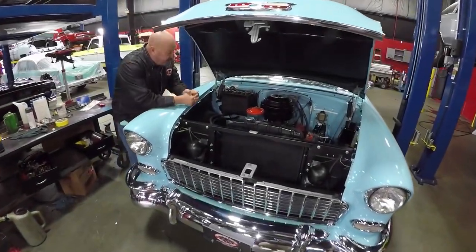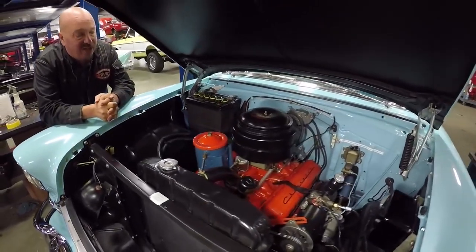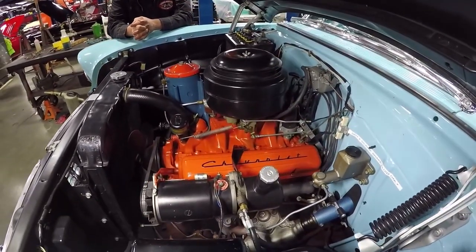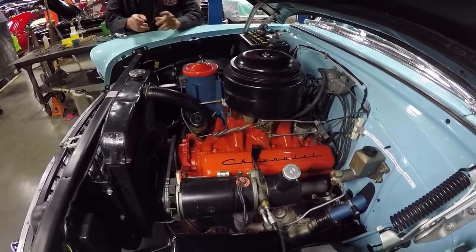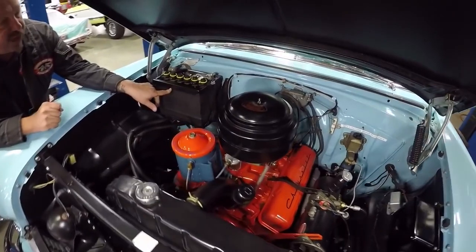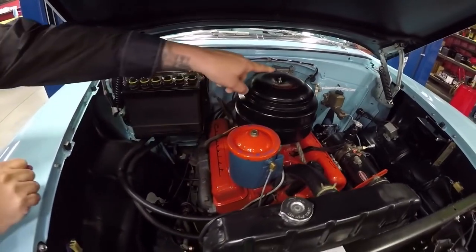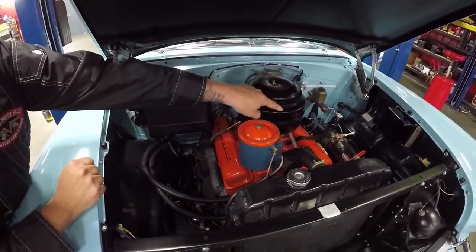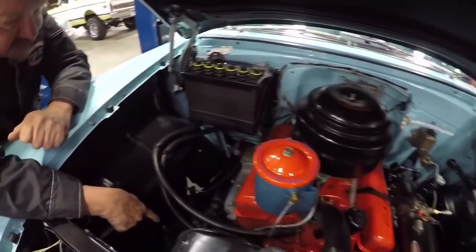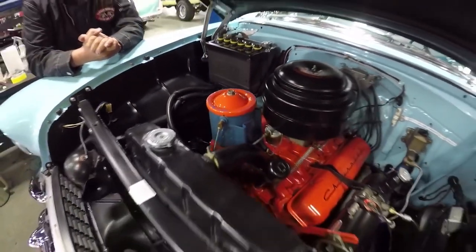All right, under the hood here, we got a 265. We do believe that this is the original motor because the date codes all line up. Now, it's got what appears to be a period correct Rochester 2-barrel carb. That's a 2-jet carburetor. It's got a period correct distributor in it. The battery's mounted right here in the correct location. We got our oil filter mounted here in this correct location. It's got manual brakes. It's got power steering. Just an amazing build on the car. You can see all the upper control arm hardware is brand new. This car is restored to the nines, guys. This thing is amazing.